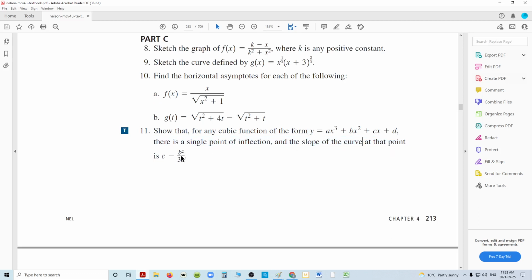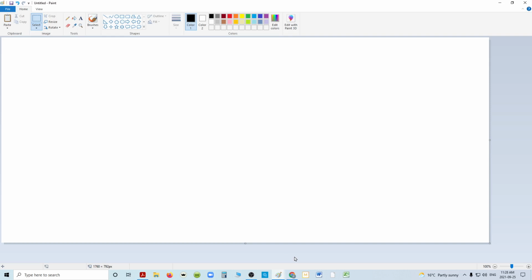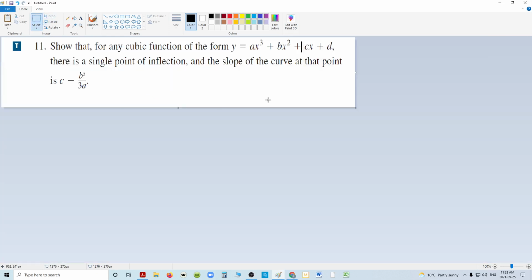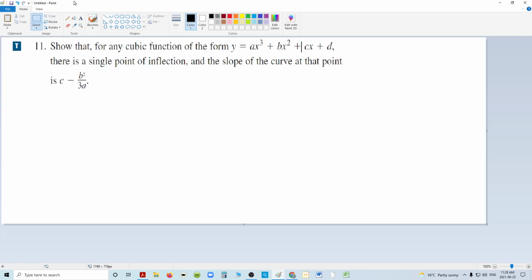Well, there's always only one point of inflection for a cubic. We've already figured that out. Cubics only have one point of inflection. It's impossible for a cubic to have any other points of inflection because they only turn around once. When you look at a cubic, this curve is following the normal process until it hits here. That's the point of inflection. Then it changes directions, but after that, it can never change directions again. That's the nature of a cubic.